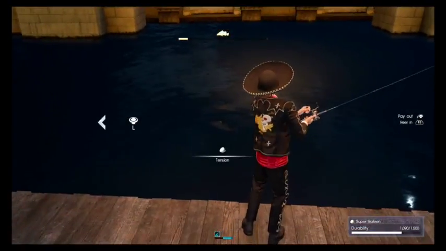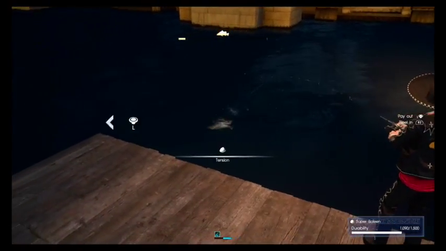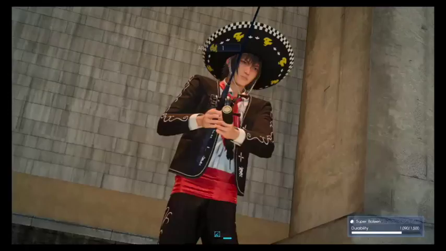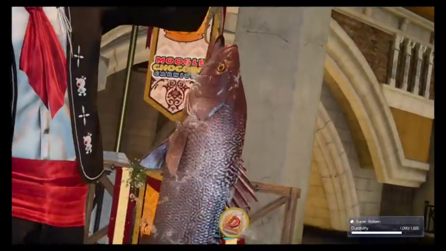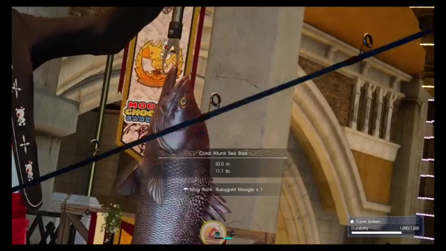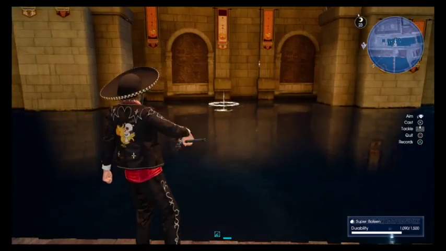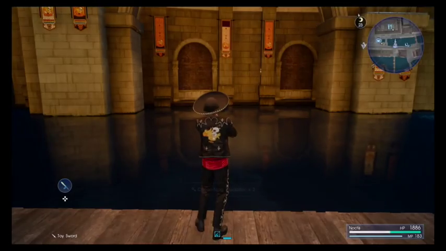Come on. Lovely. Ah, this one's a whopper. That is a Coral or Laurel Sea Bass. That is D rank. There we go. We get Mog rank D, Rubygold, Moogle. Lovely. And now I get to head back to the other one and try and catch our A rank fish there.